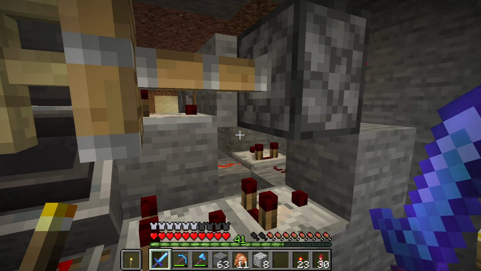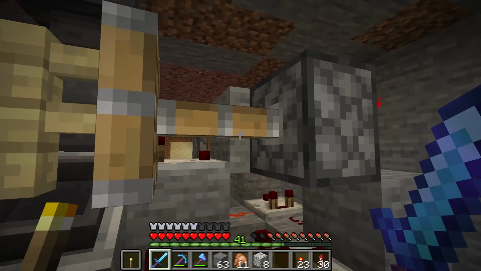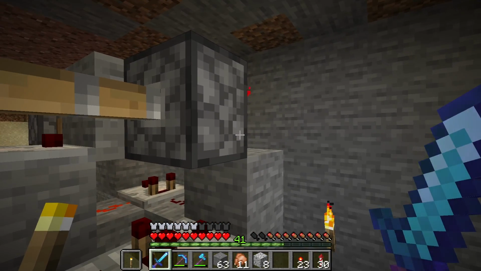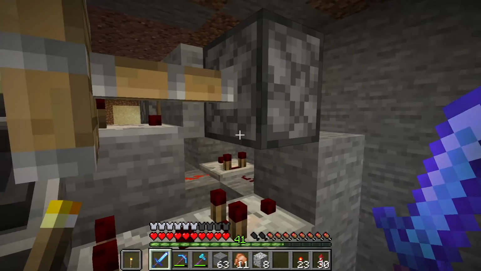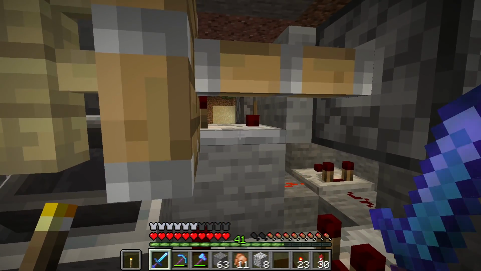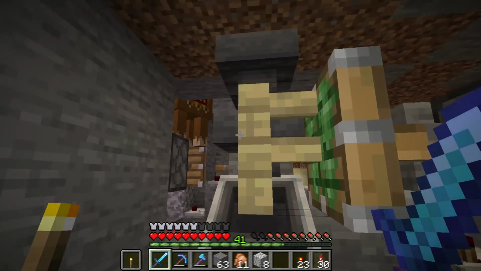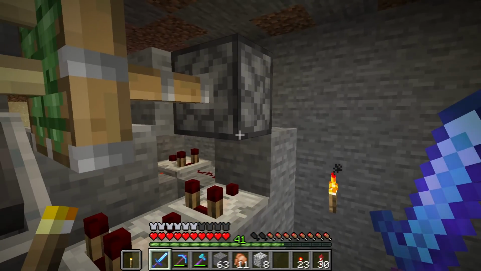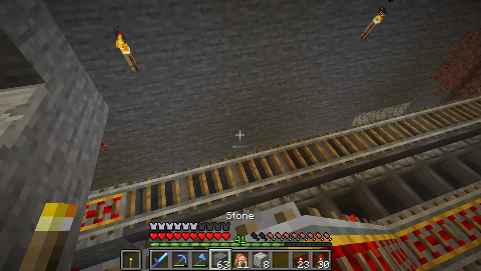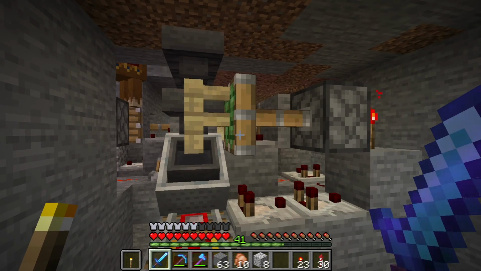it depowers the torch above it, pulls this block back, which depowers this, and it pulls this back, and that will let the minecart go. So that allows it to go when it's full. Also, if there's anything in the hopper, this comparator turns on, and then it turns off so that it makes sure everything stays while it has to and all that stuff. I know, a little bit confusing, but it is just a simple minecart filling up system.